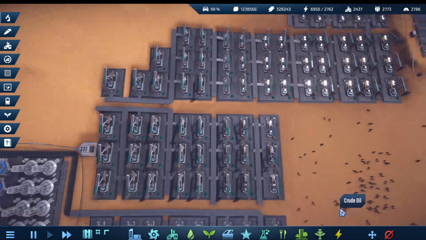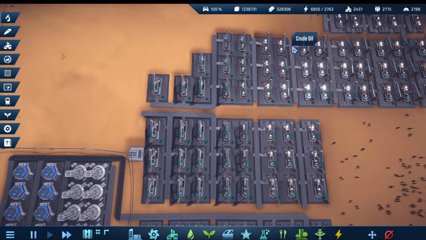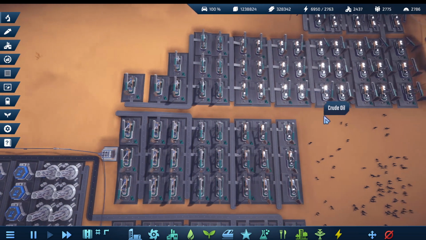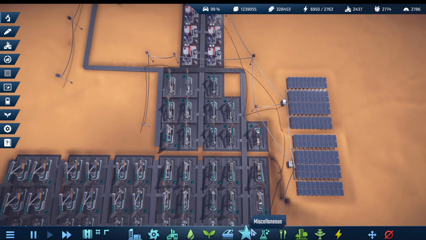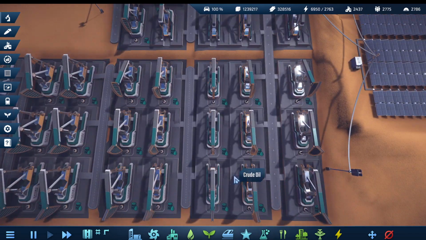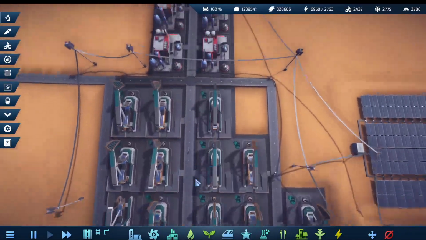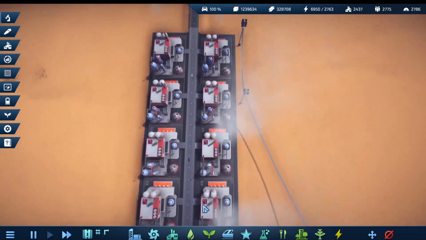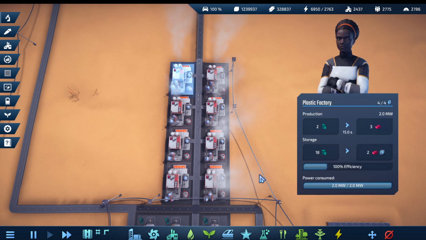But over here, as you can see, these are just spare at the moment. I've got everything all set up for it. It's just laid out so I can just grab more oil when I need it. It's already set up for it. And then this section here and this section here, I just got lazy and did a single road. But if I want to expand my plastics factory, I can quite easily.